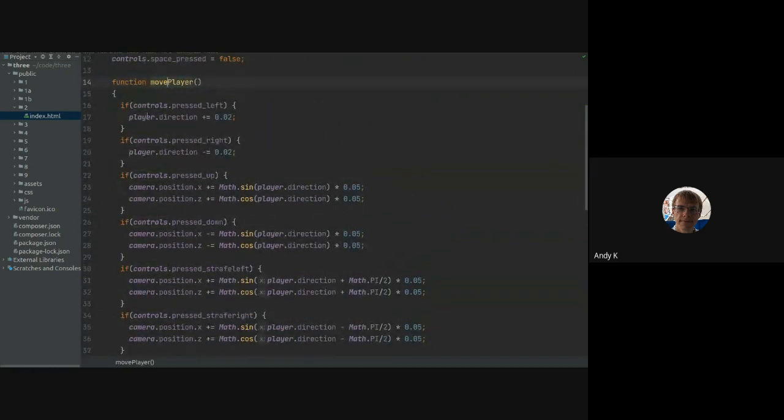So if you've pressed different keys, it will move the camera around and turn the player, which direction the player is looking. So again, all of these angles are in radians, and all of the units are in just whatever spatial units that you want. You notice that we are doing a little bit of trigonometry here, because trigonometry and vector and matrix maths does turn up quite often in computer graphics.